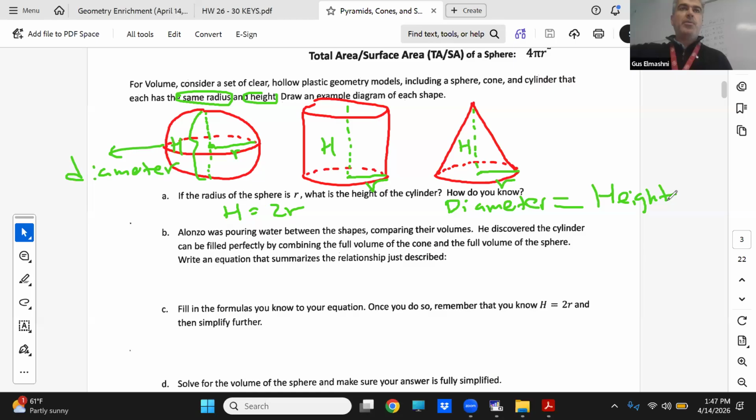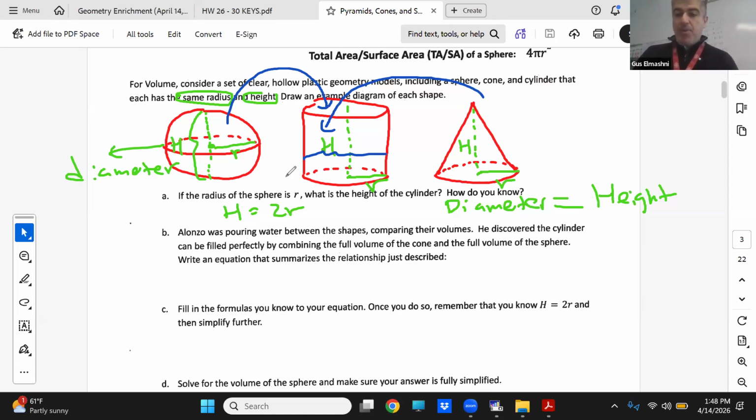Now, if you guys remember, how many times I have to fill up the cone to fill up the cylinder? It's 3 times, right? We know that. So here's what's gonna happen. If I were to pour water into this, right, it would only fill up 1/3 of the way. Now, if I were to fill up a sphere full of water and also pour into it, it's gonna fill it up after the cone. So if I pour the cone in, it goes to 1/3 of the water level, right? If I pour the sphere in, it's gonna fill it all the way up. So just trust me on that.